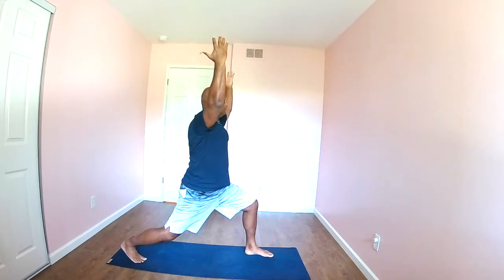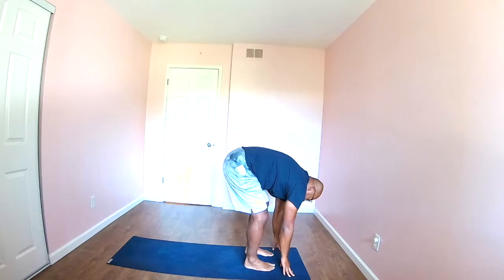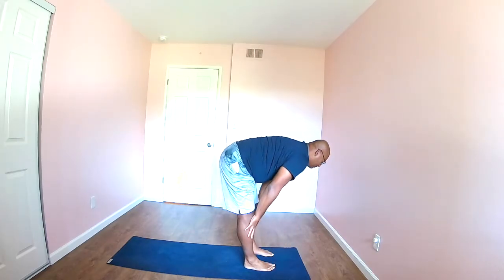Keep the core engaged, keep the back leg strong. Feel those same actions as before when we were standing in Tadasana, mountain pose. Engage the arms as well, spread the fingers here as well. Most important, keep breathing. The next exhale, walk that foot forward to meet the other.